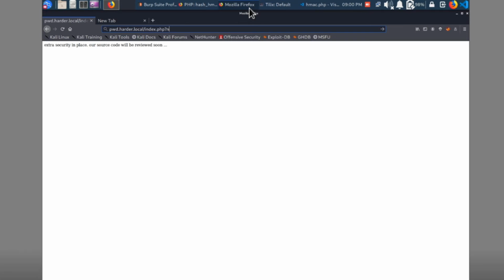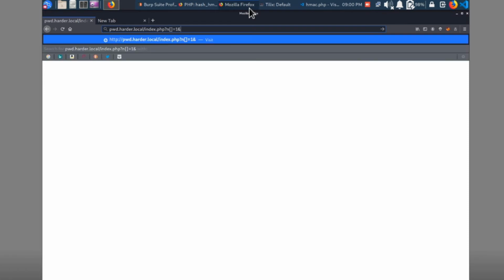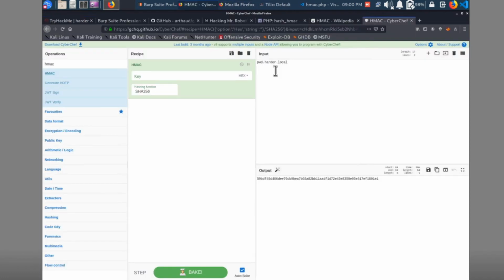And then when you're specifying another variable, you use the and symbol. And we're going to specify host. So we need to specify the host header. And again, this is the host that we pick, this host. We could pick whatever we want, but whatever you pick needs to hash correctly. And so that's why we use CyberChef here: this is the input plus the key gives us this output, and this is the hash.